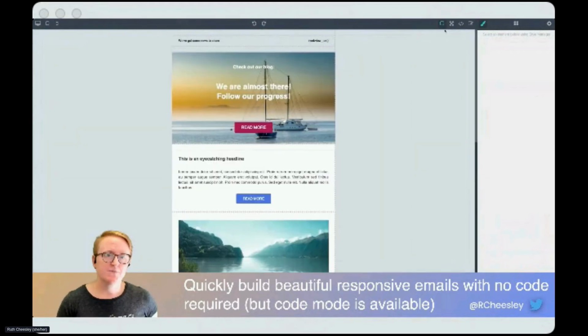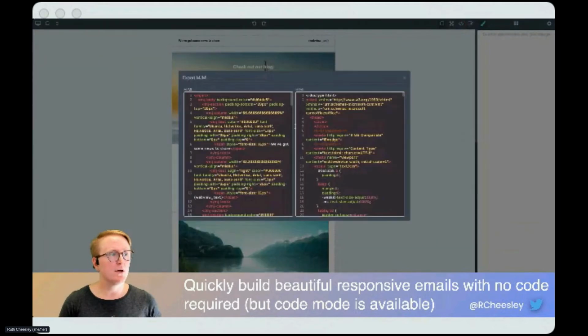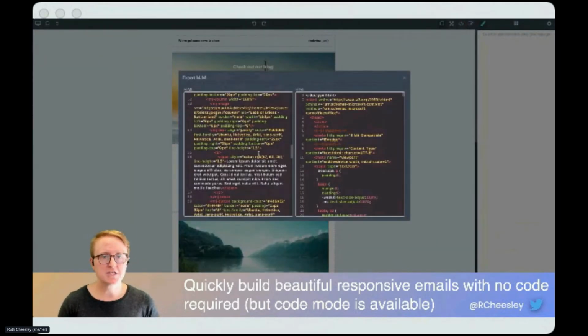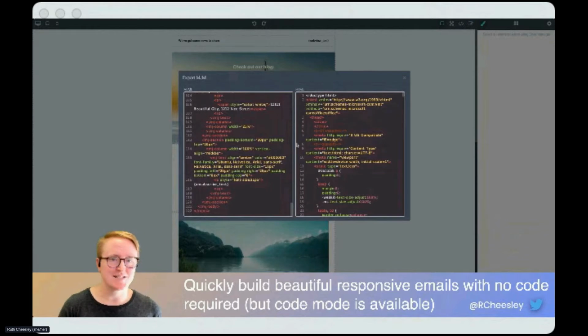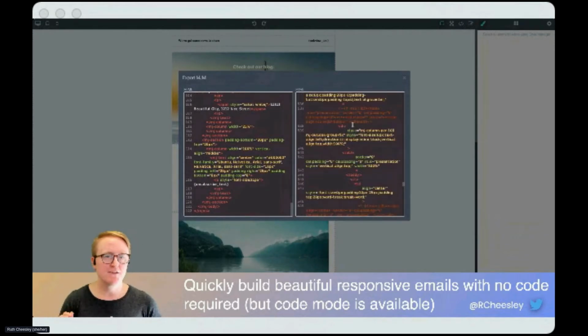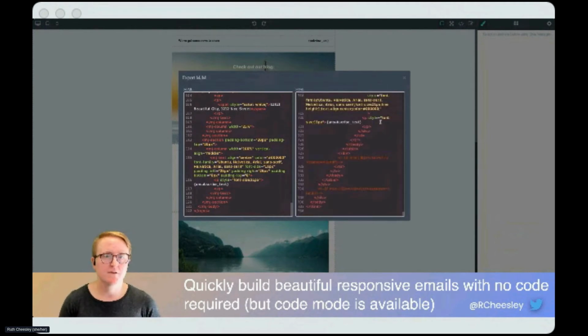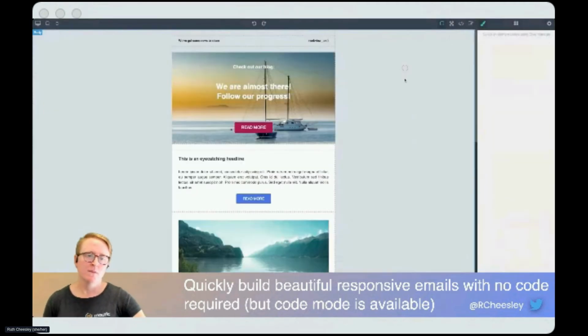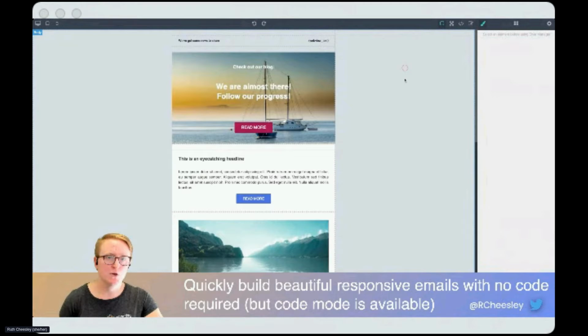And this allows you to view code mode. So you've got MJML code on the left and HTML, i.e. all the bloat that you need to satisfy the Outlooks of the world, on the right-hand side. So the left is what the MJML is, the right is the rendered content. It's a super tool. You can also build landing pages with it, and you can just drag and drop all of the different elements in that you need to build up your templates.